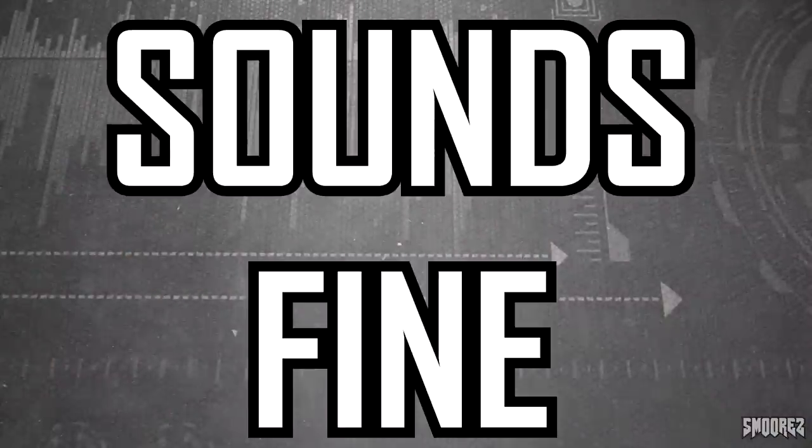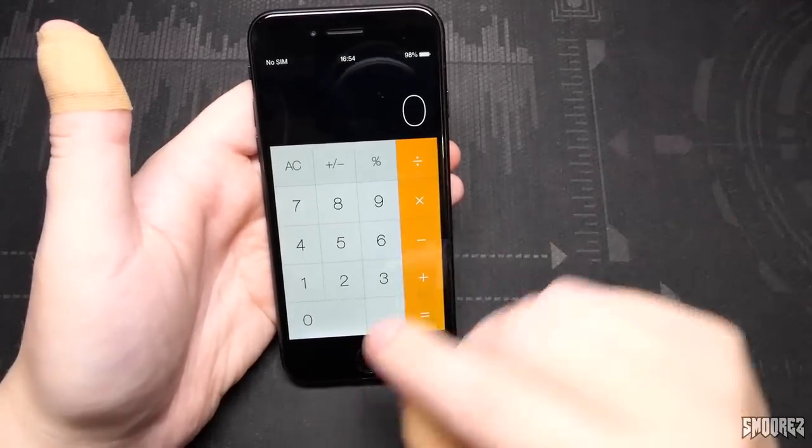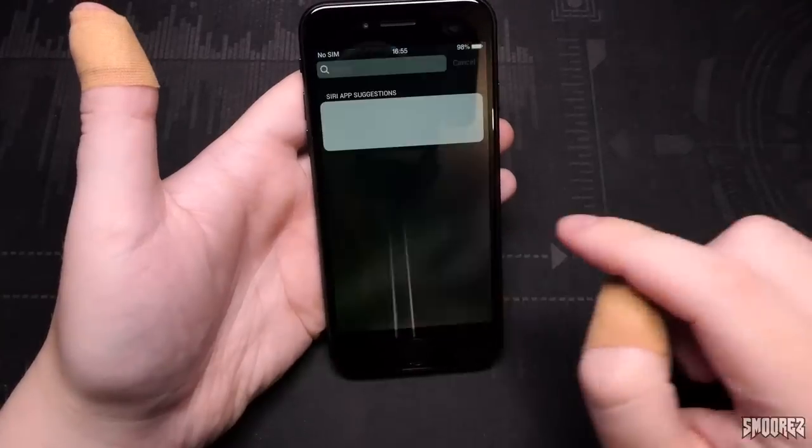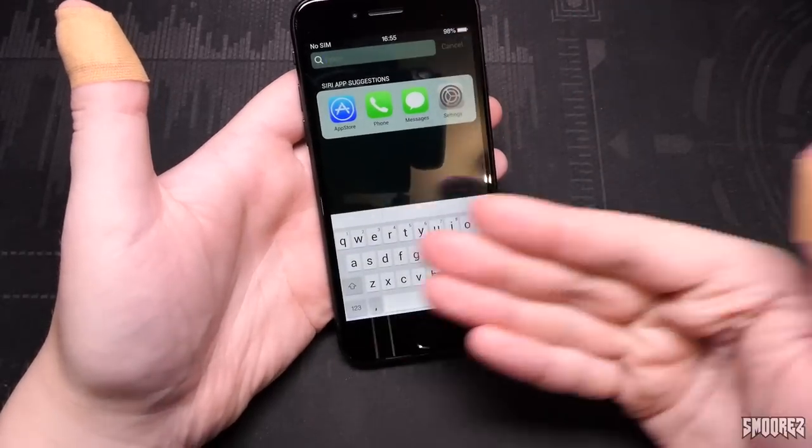Do you want to hear the taptic engine on this? Taptic engine. Calculator looks like a calculator. Nothing too spectacular. We go this way. Can we actually search this time around? Oh, hello. There's the Apple keyboard there.